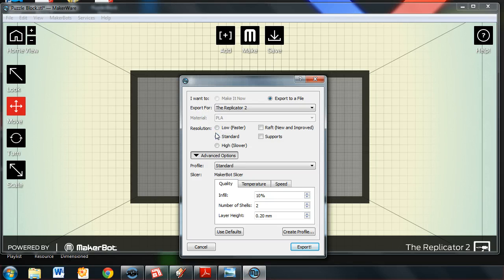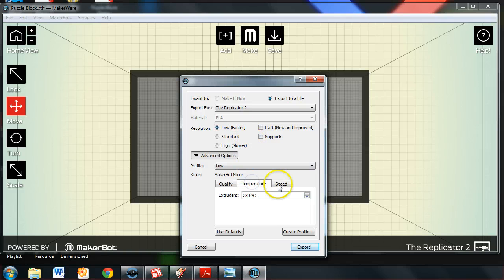Going to standard, obviously the layer height shrinks, all the way down to high, down to 0.10. And I believe you can get the layer height all the way down to the thickness of a standard sheet of paper, which is what they say on the website for MakerBot. But, like I said, low is all we need, because as you can tell, in parentheses it says that that is the fastest resolution, the fastest build that you will get.